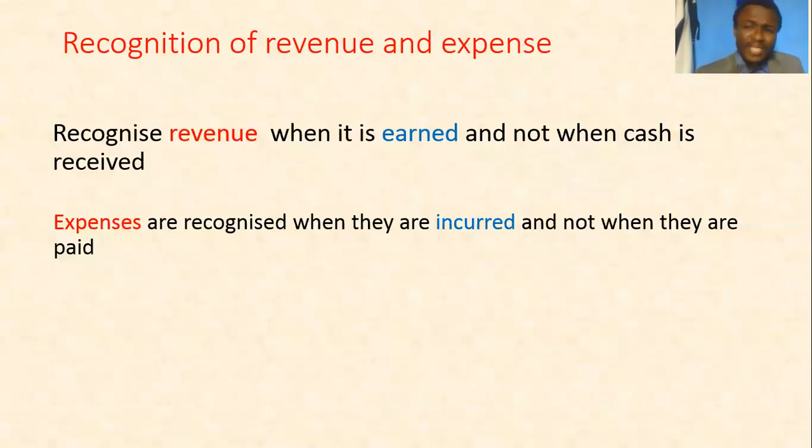In a situation where you have paid for the electricity in advance but have not actually used it, you cannot record an expense. But your balance sheet will have something called a prepaid expense, an asset sitting in your balance sheet. Once you use the electricity, it is released from the assets and becomes an expense, because you have now incurred it. Even though you have paid for it, if you haven't used it, you haven't incurred it. So expenses are recognized when they are incurred, when the substance of the transaction occurs. If you use it, it's incurred, whether paid or not.